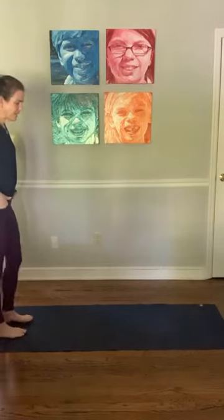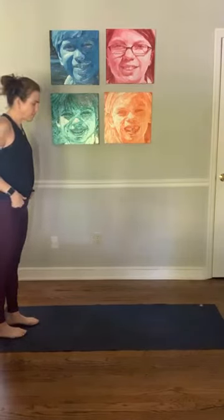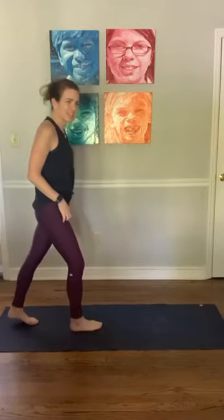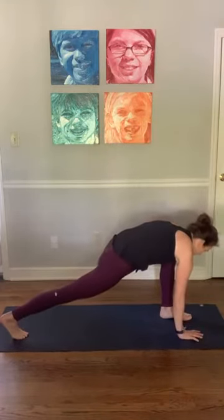This time, take your right foot and step it forward. Right? Yes, right foot forward. Right foot forward, sneak those left toes back. Make sure you're on the other side, that's all. And sneak it back, go lower and lower, hands come to the floor.